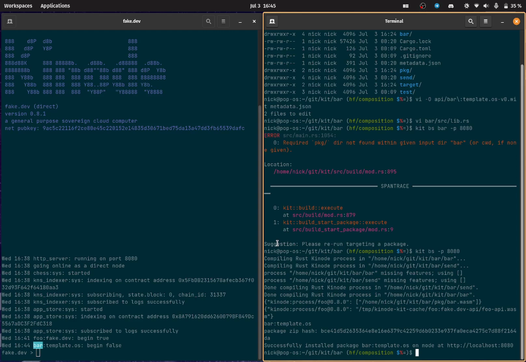It also unlocks some really nice modularization opportunities. For example, let's say that you want to develop an application that needs to transfer files.